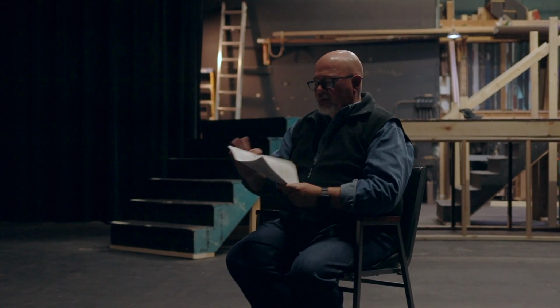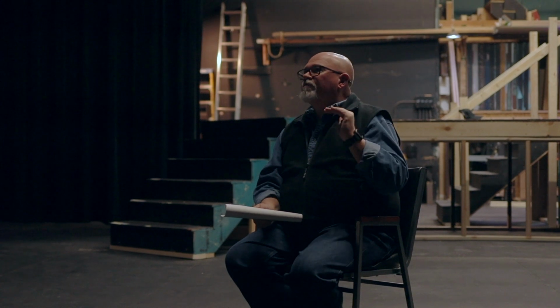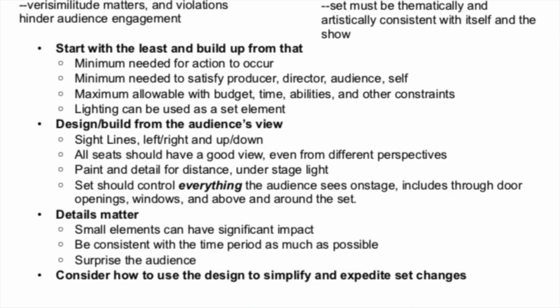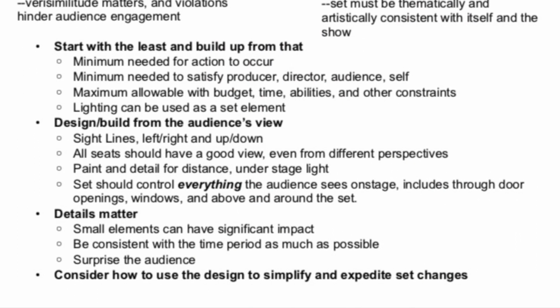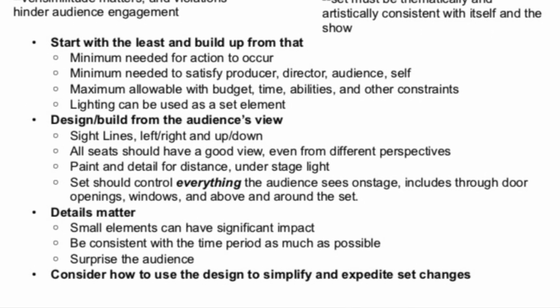Now, think about this from what I said earlier though. If you've paid $25 for a ticket and you walk in here and there's a bench on stage, might you wonder, wait a minute, what am I paying for here? So again, a lot of this is a balancing act, okay? All right, start with the least and build up from there. Now I'm not talking physically building, I'm talking about designing. Start with the least and design your way up. Steve just did Bad Year for Tomatoes, is that what the title was? And you had how many doors in that set?